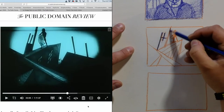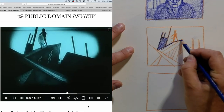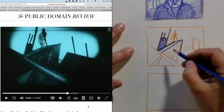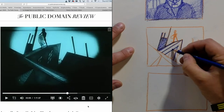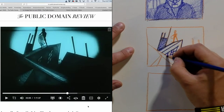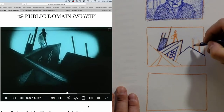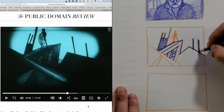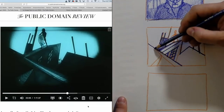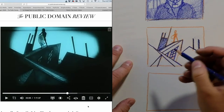So all of these weird right angles are a part of a German style of filmmaking, German expressionism, which was also an expressionist painting movement. Who are some of them? Max Ernst would have been probably the most famous of all of them. Who else? Who was another expressionist painter? Sometimes people would say Van Gogh was an expressionist, but probably more a post-impressionist painter.